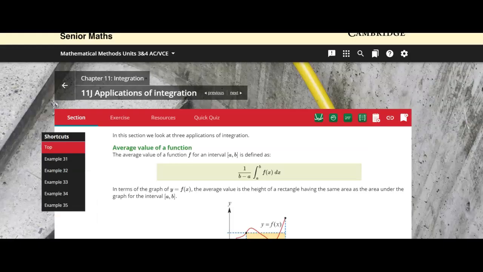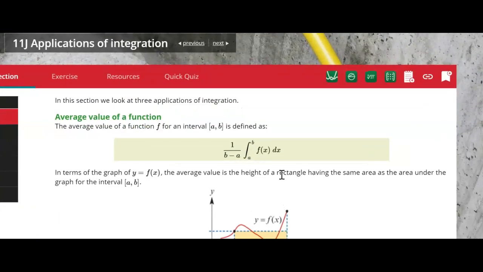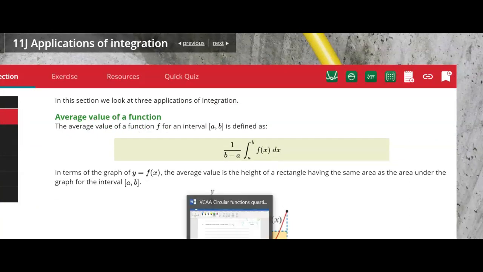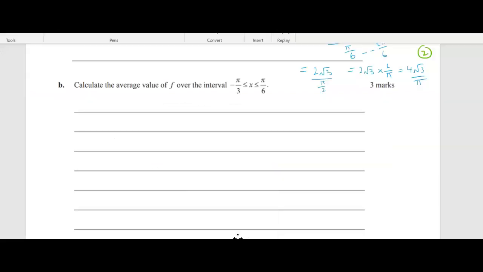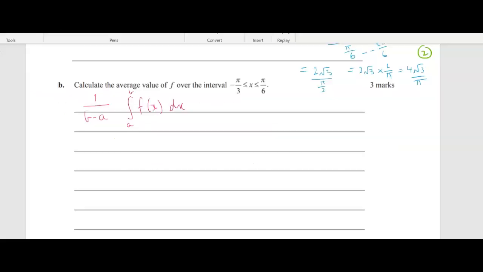And now I'm just going to go to the textbook. So here is the average value formula. All right, so 1 over b minus a, and then you're just doing the definite integral from a to b. All right, so let's put that on here. And it's not on your formula sheet. So I did a quick check to see if it was on your formula sheet, and it isn't. So we're going from a to b, f of x dx. So let me just double check I've written that down correctly. Looks good. All right, so remember your lower limit is a and your upper limit is b.